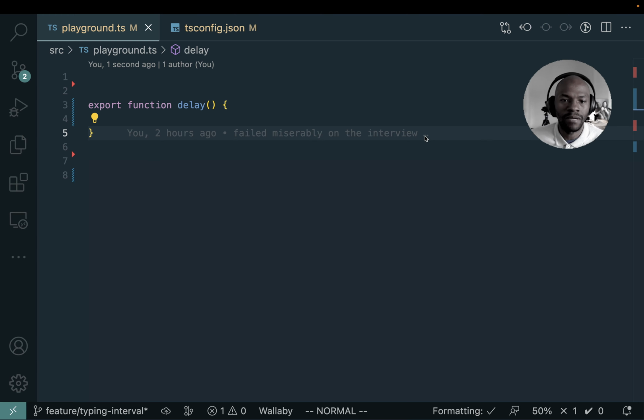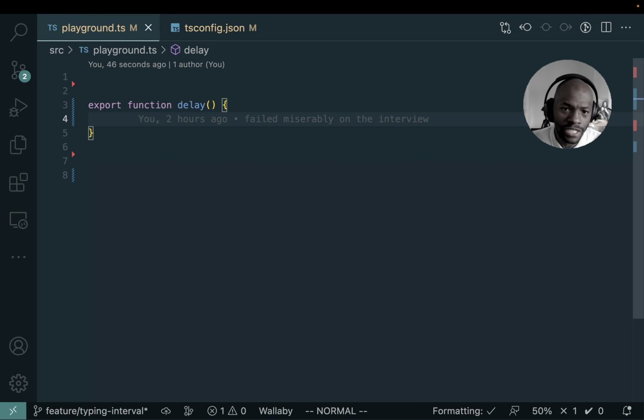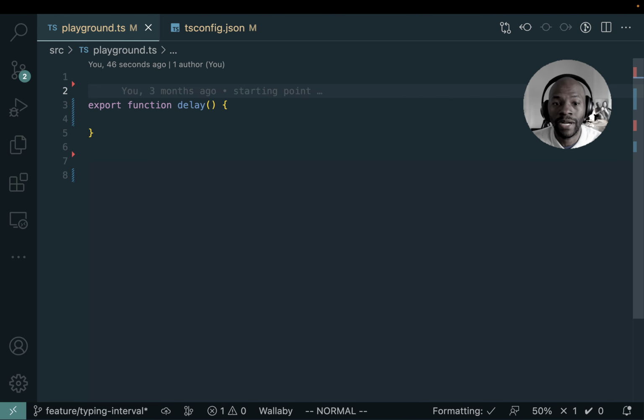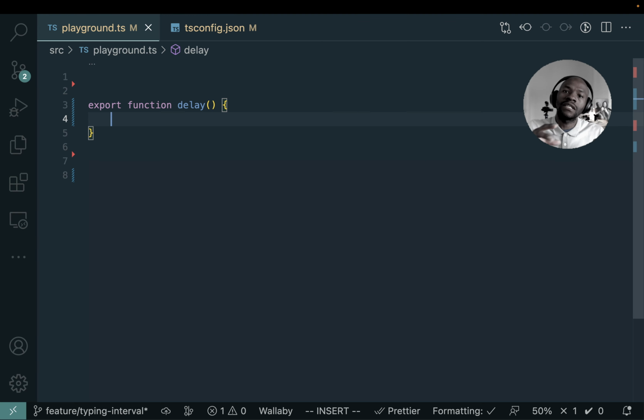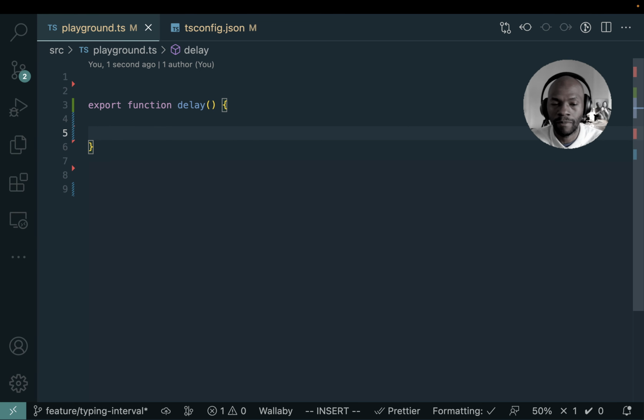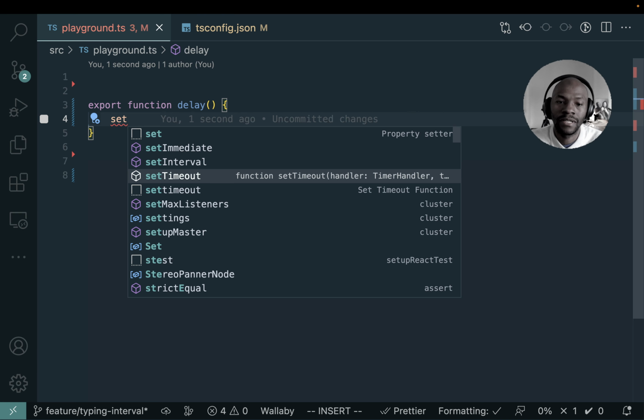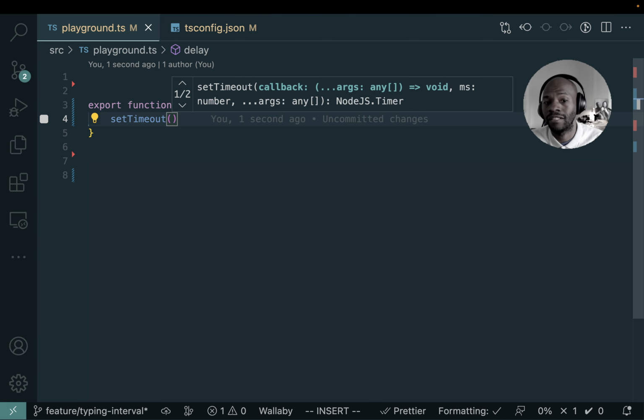Here is my framework, the way I think about using one versus the other. Let's say, for example, here you see there is a function delay. What I'm supposed to do with that function is write a function that is going to delay any processes. If you give it the process as a parameter, it will just delay that process. So I thought: I'm going to call setTimeout and just pass the process.